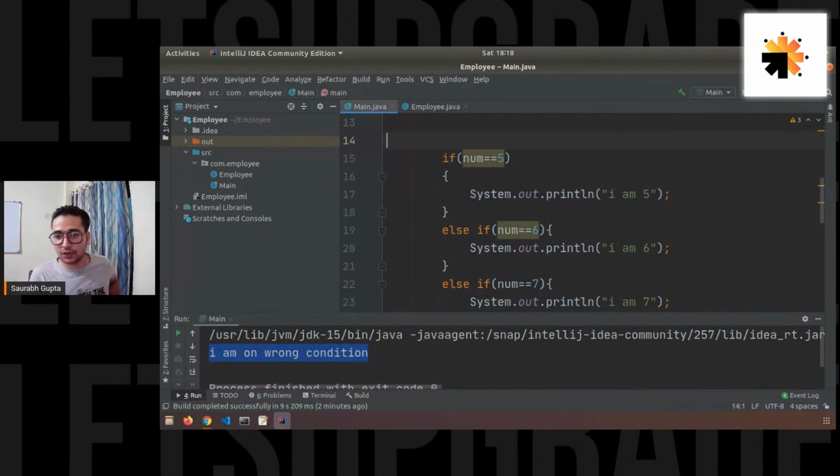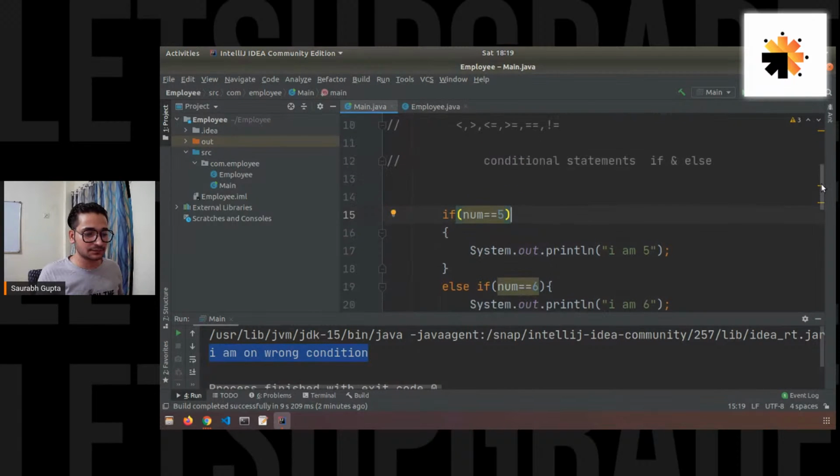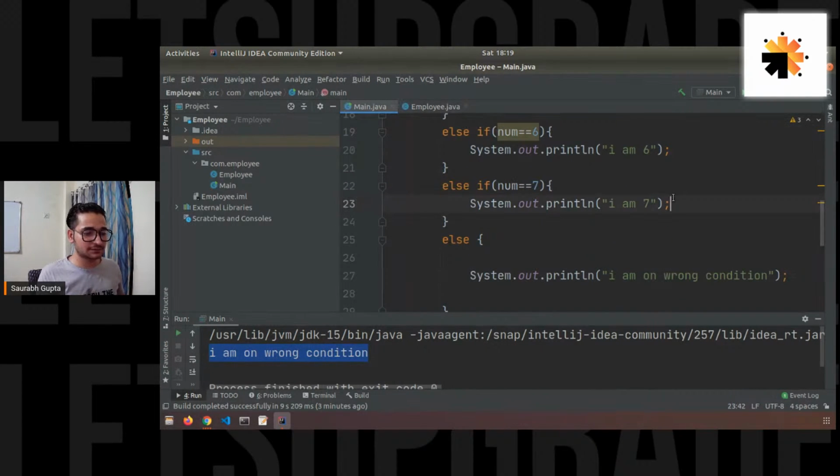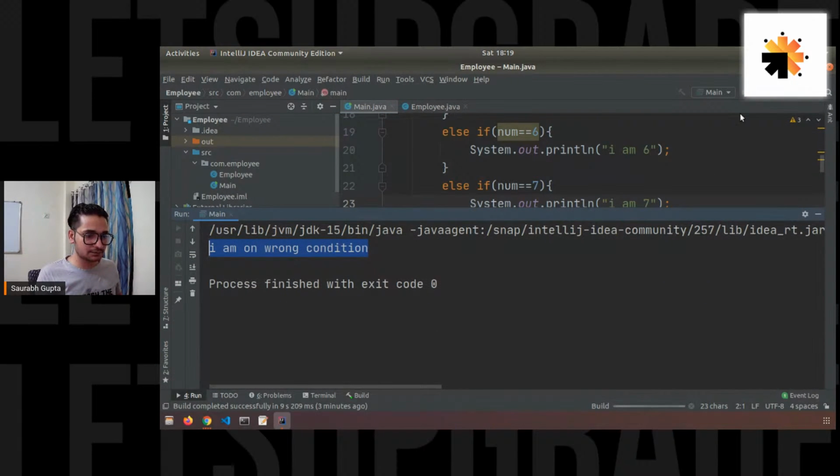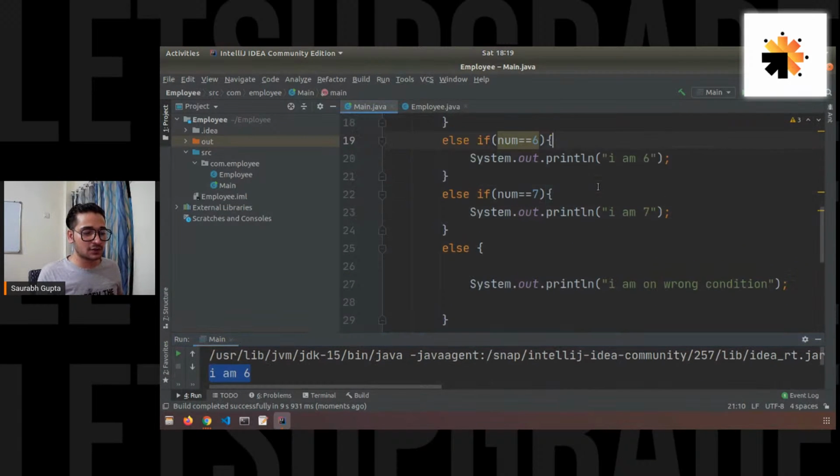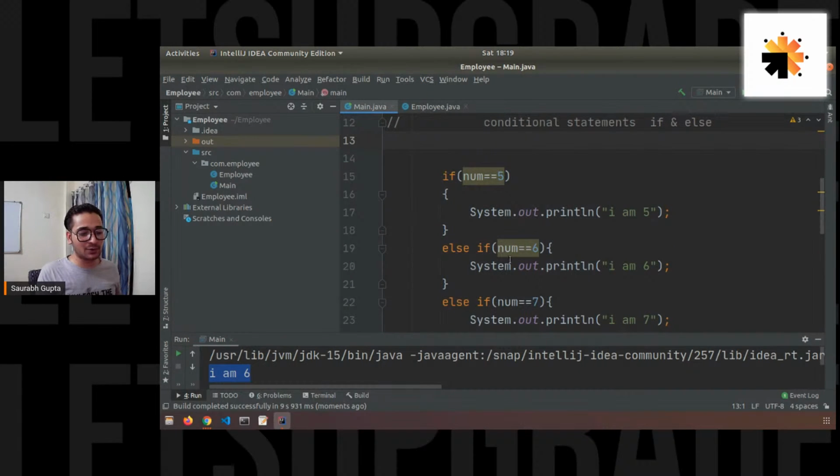Yes, you can use it, Roshan, not a problem. Let's try to execute this. So now my input was 6, right? The data that we had was 6. So let's see what we get in the output. So now I'm 6. Simple. So it checked for the first condition, it was wrong. So it came to the second condition, it was right and done. And everything else was skipped. That's how it works. Is it clear?